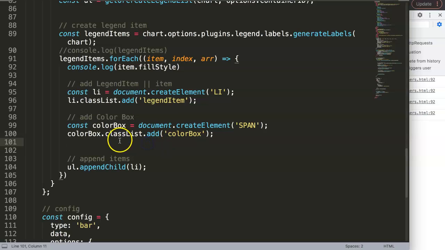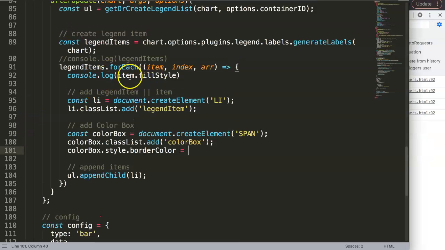Then what we can do here is already give it a certain color that is related to JavaScript. We need JavaScript for this. Later on we do some CSS as well, but we need some JavaScript right now. So we say colorBox.style.borderColor, and this border color will equal what exactly?